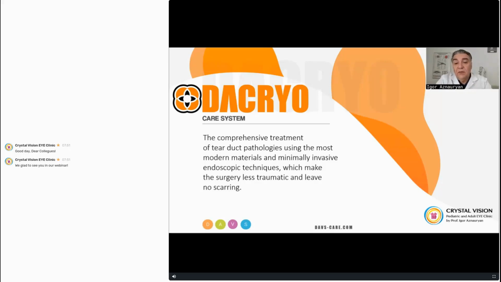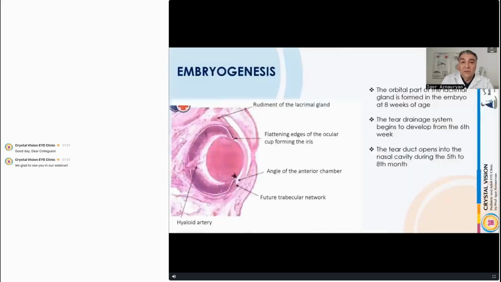We will also remind you about the anatomy of the tear drainage system and structure our interaction today so that we gain a complete understanding of what the tear pathways are, both in their modern representation and what can be done with contemporary treatment methods to fully restore patients, as well as to recover from the unpleasant conditions that can sometimes arise due to neurogenic complications associated with interventions in the tear drainage system.